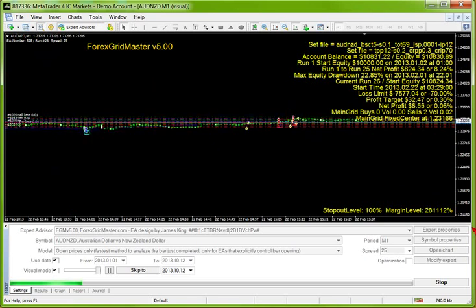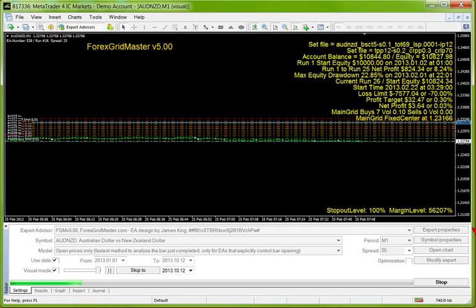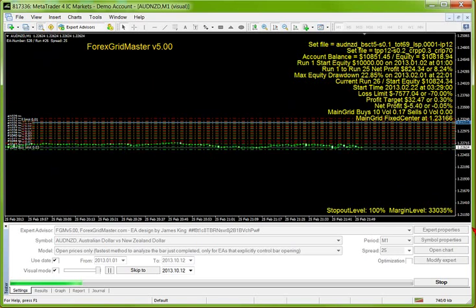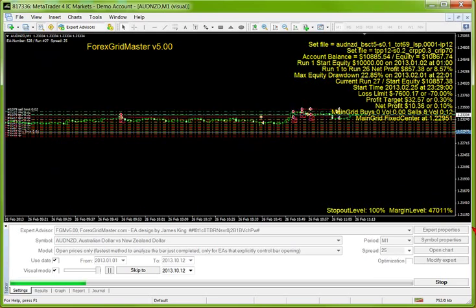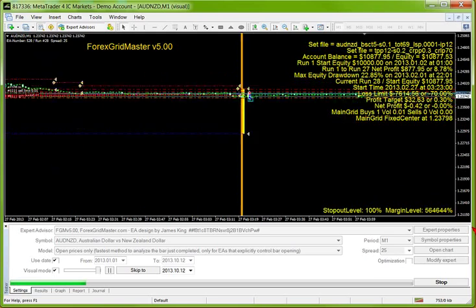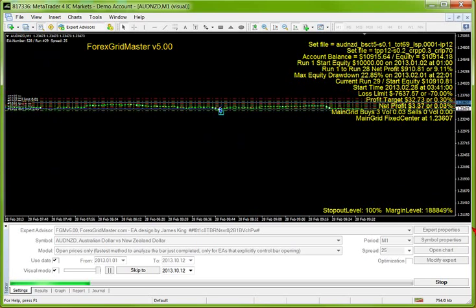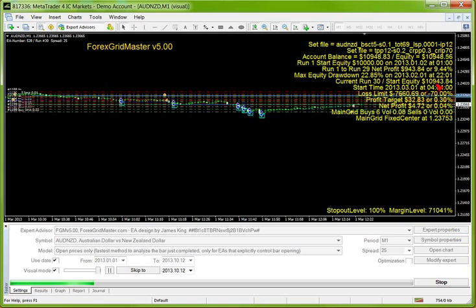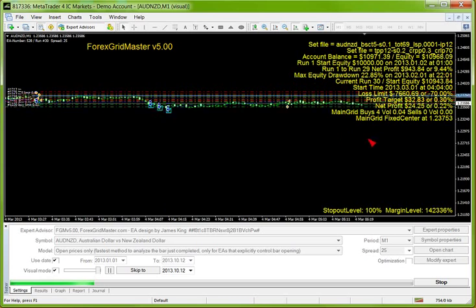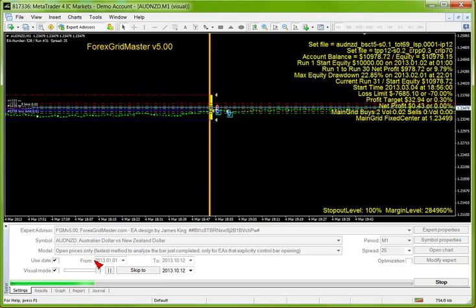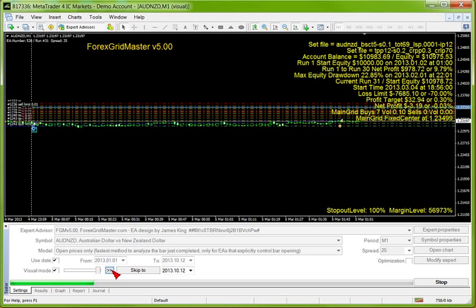We're now at run 26, and we've got 8.2% profit, and we're almost at the 2-month mark. It's running at February 28th, so there we are. We're into March, and 9.44%. Now, let me show you something. Let's pause that. Now, the benchmark that I'm trying to develop is, how much profit are we making per month?